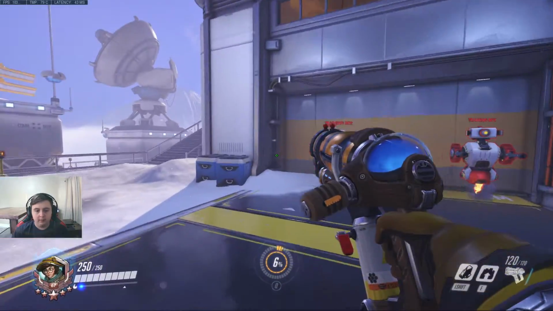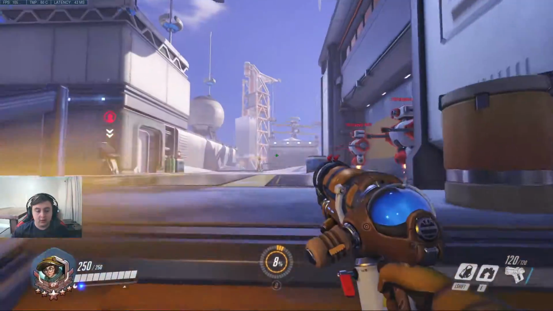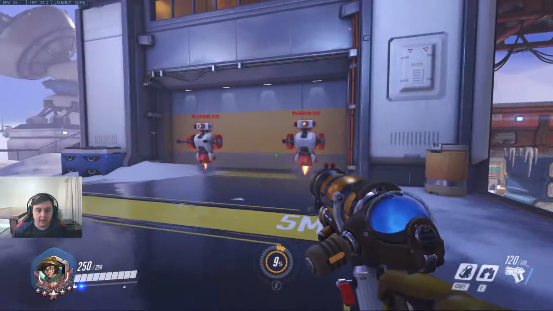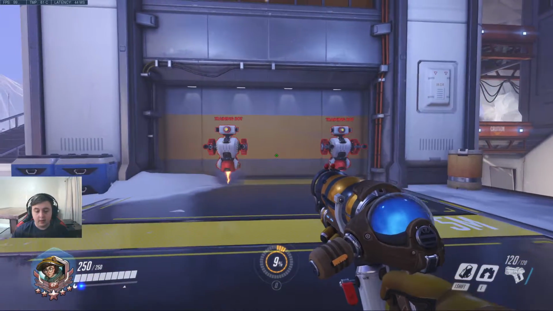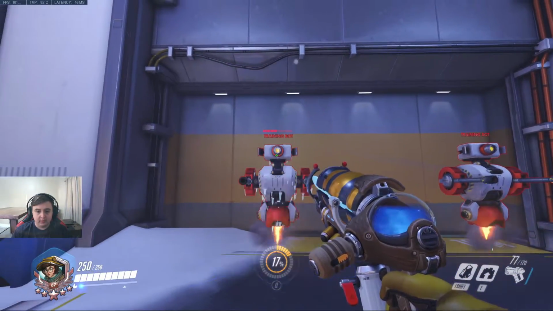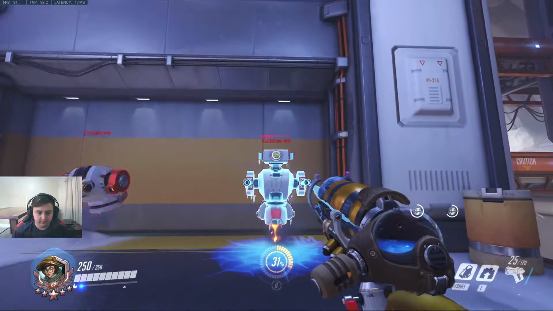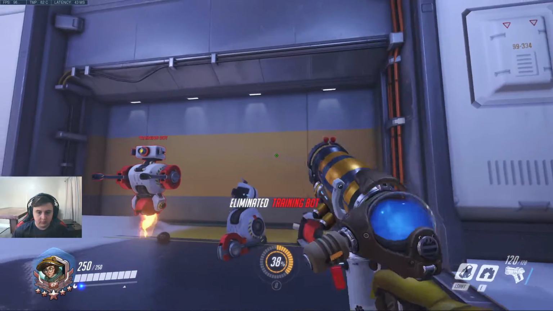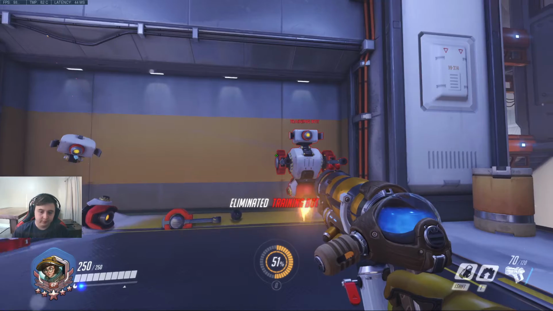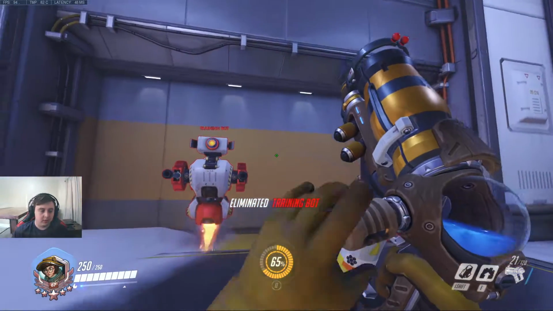Today we're on Mei. Mei is a DPS hero that does everything pretty well, but she has more CC than I'd say most characters do. Her left click is her freeze ray. Her right click is icicles. So her beam cannot headshot, but when they freeze, you can freeze them to not move and get an easy headshot with her right click.